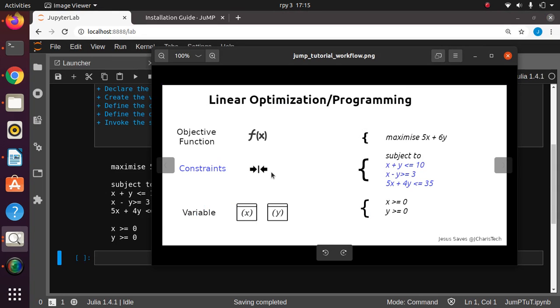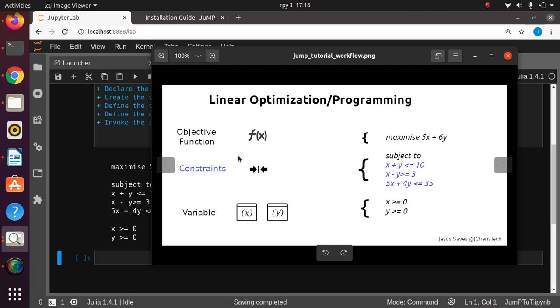A simple picture to help us understand that anytime you're given something like this, we have three key elements. You need to know your variables. These are going to be our variables x and y, right? In this case, x and y are going to have a lower bound. They must not be less than 0, right? Perfect. Then we also have our constraint. The constraint is going to be the limit. What are our restrictions for the task we want to do? This is very simple. In case you are given a question like this, it is termed subject to. So this is going to be our constraint.